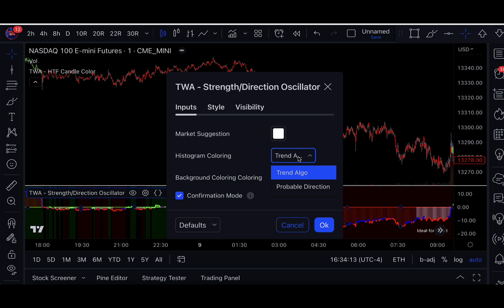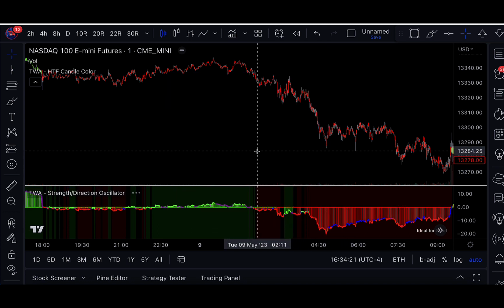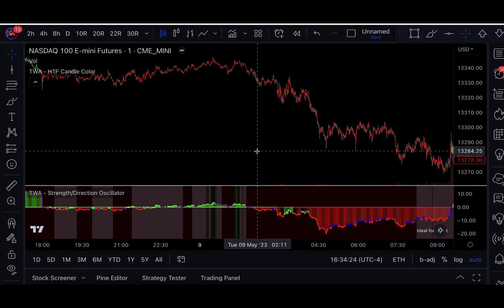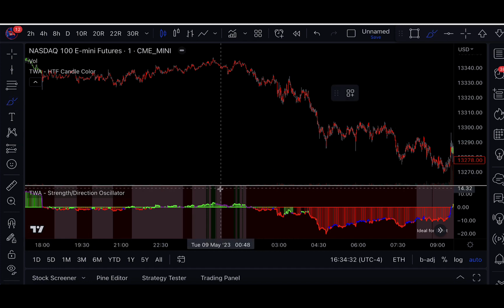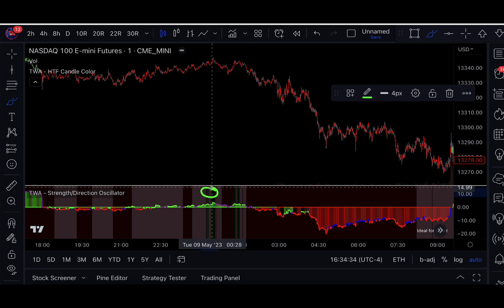So guess what? If for your eyes, for visual aid, you'd rather have the new probable direction on the histogram, you can do the trend algo as your background. The thing with the trend algo is the pink. That's what I key in on the most, is the pink. And if I see red or green, then I'm not really trying to go against that direction. So this is a signal to me by itself, right? Seeing that it's going from green to pink, that is a signal. And seeing that retracement line turning purple, that is letting me know, hey, this histogram that's green has a potential now to start to turn red. And now we can see the trend algo coloring kicking in, turning red, right?